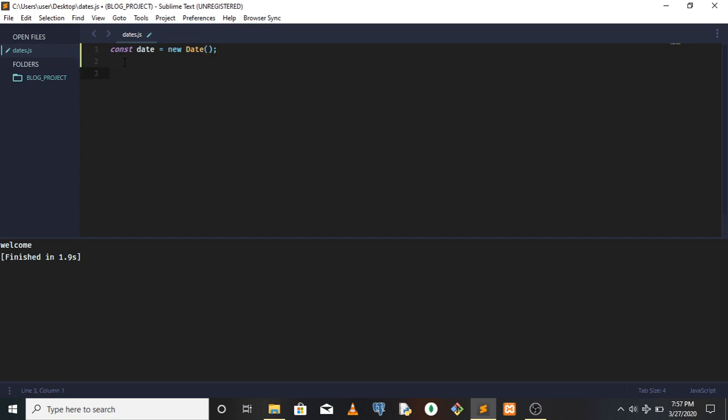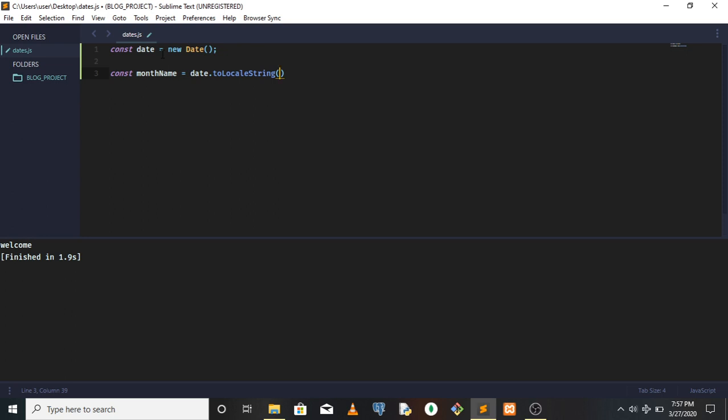Then I'm going to create another const and call it monthName. For monthName, I'm going to use date.toLocaleString.